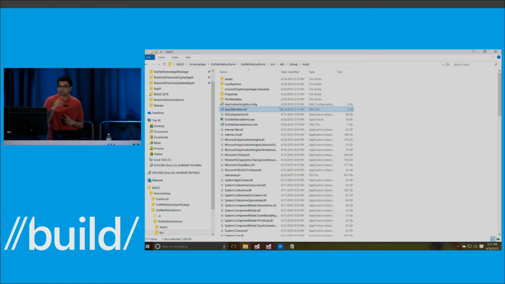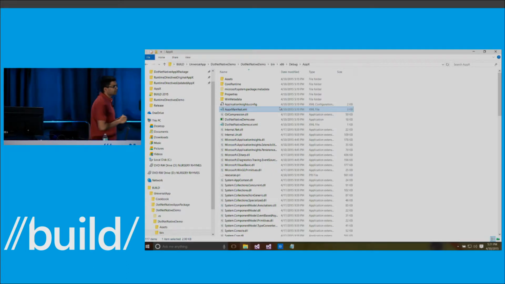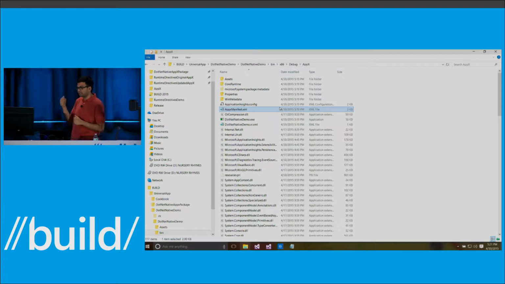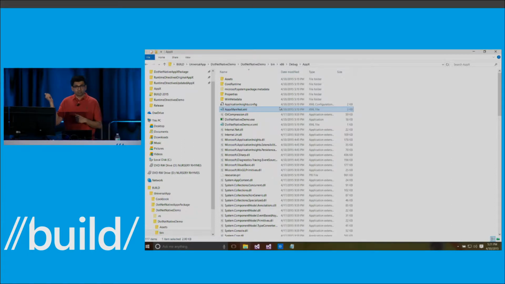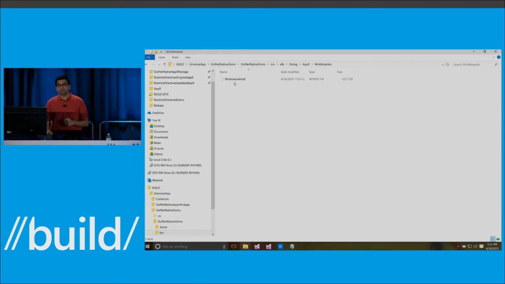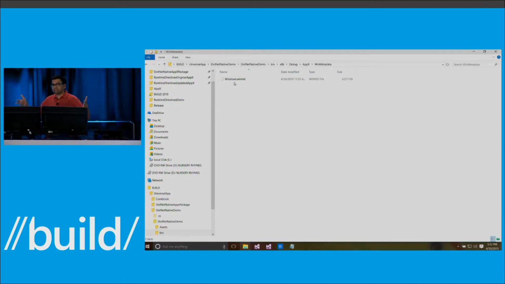Now, you asked me a good question, like how do you prevent JIT failures from happening? Because what's happening is we are taking this code and executing on a mobile device or a desktop device, and that particular API doesn't exist on the desktop device. The way we do that is the Win metadata folder that exists here. What we do is we push what we call a union metadata file to every device that you're currently debugging.